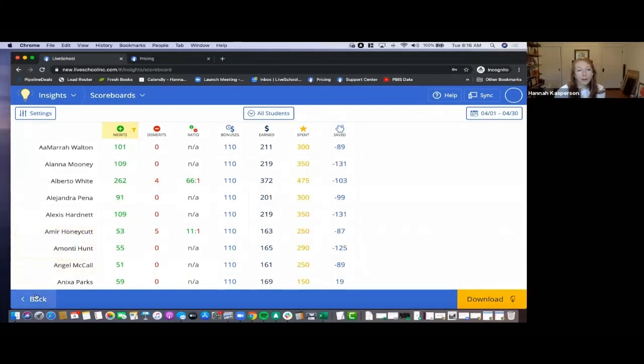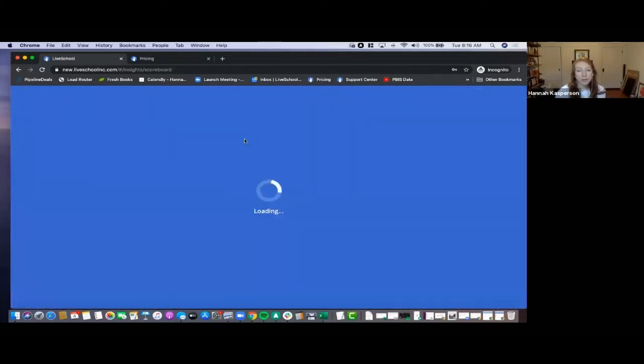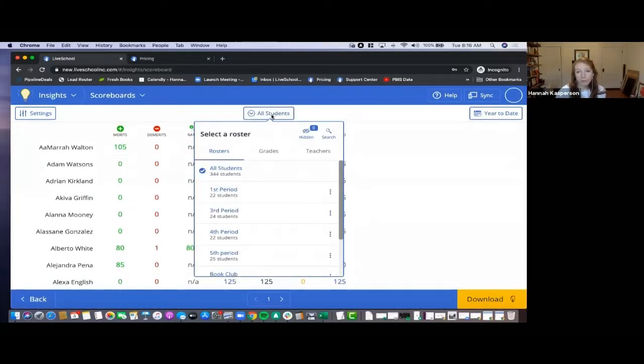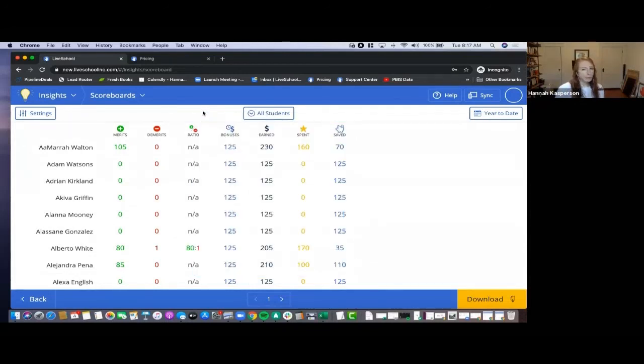So that's school-wide. As a teacher, you can always drill down even more. So if you need to see it just for your class, or if you're meeting as a grade level, you can pull just those students and get the information. So yeah, a few different ways to see the data. Hopefully it's pretty easy to find it. That's our goal. That's mainly the overview that I wanted to chat through.